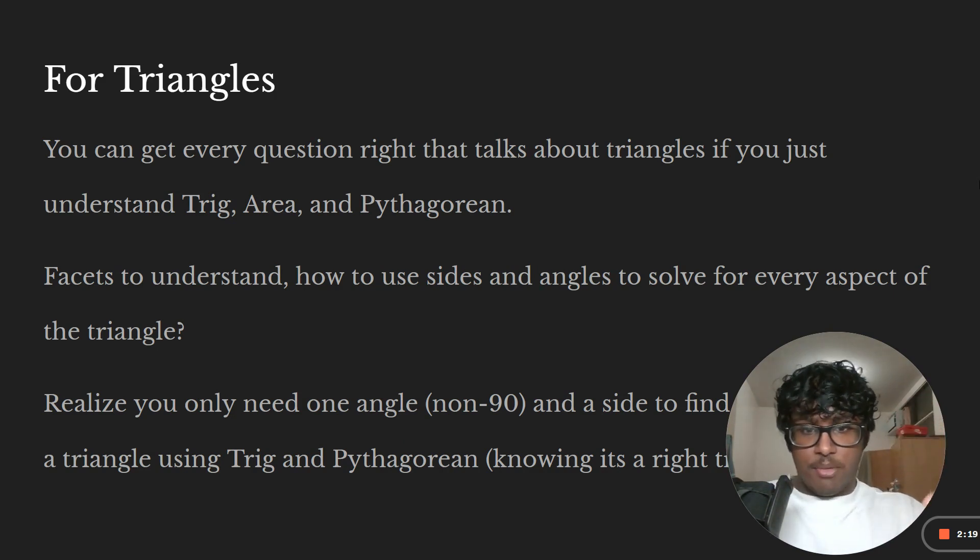So pretty much you have to understand how sides and angles work with trig and Pythagorean, how using those two, essentially you can solve for any side and angle of a triangle given that you're given like one side and an angle. And also the very premise of all of these is that it's a right triangle. It's not an obtuse or, you know, it's not just a weird triangle that you can't use this. Cause trig and Pythagorean actually only specifically work for triangles that have a 90 degree angle in it.